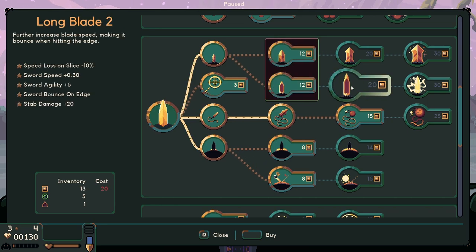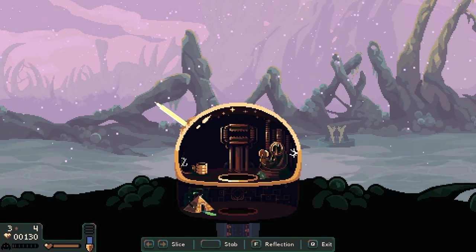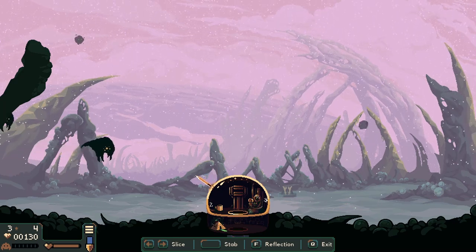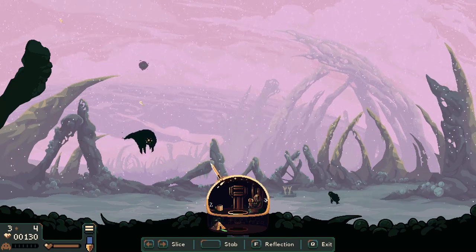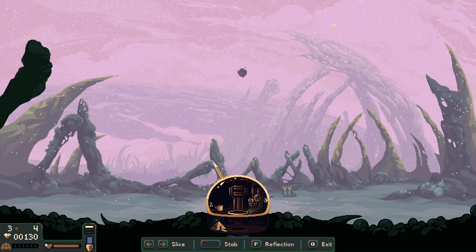Now, what did we go with? I think we went this last time. Quick stabs, and then the bouncing edge was really good. Sword agility, sword speed, slice damage. All right. Winter has come. Oh, they're a pain, those things. All right, that went well.